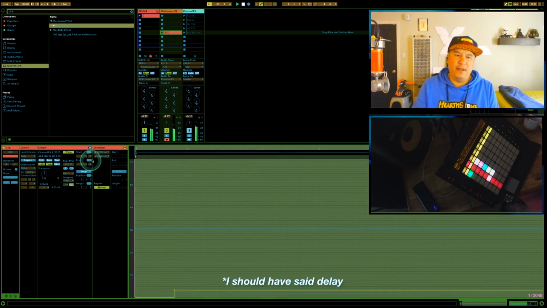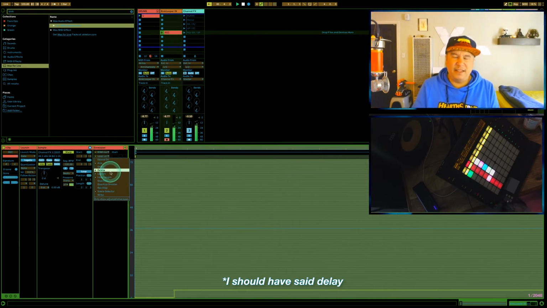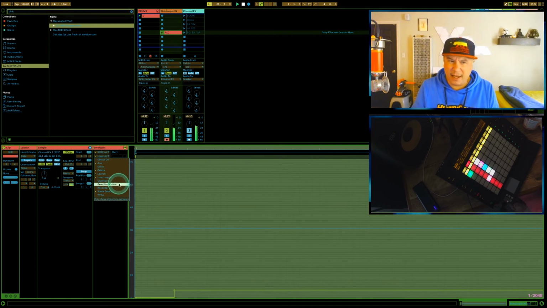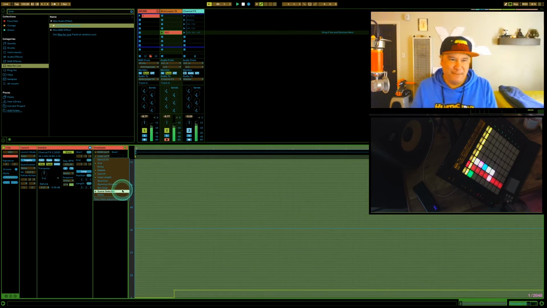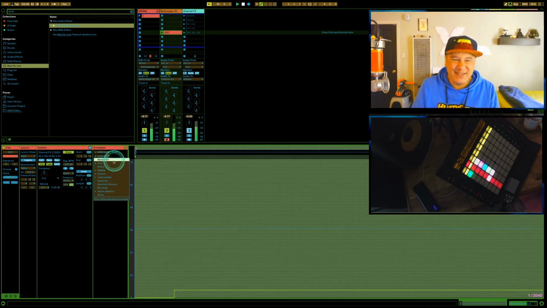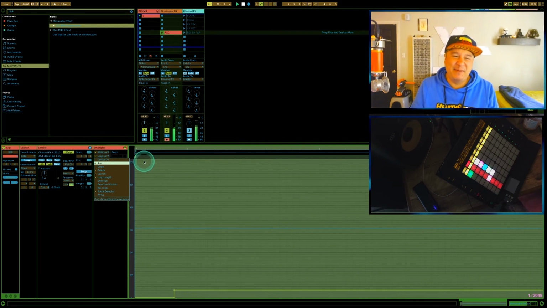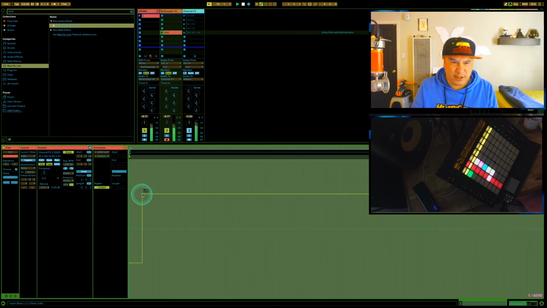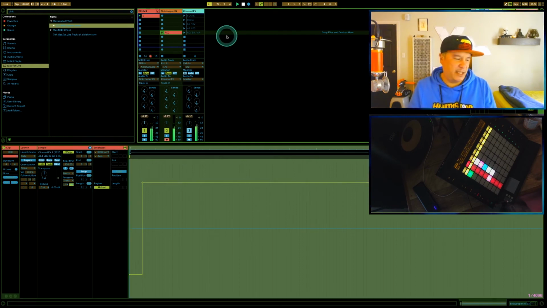And the offset, if you're curious, it'll just, like in beats, wait that many beats before it starts recording in, which is pretty cool. Quantized, all that stuff, again, watch the other video. The device on, you can use the device on, but we really just always want it on. But okay, so we have our loop length, which is 4, our delete, which is super fast, and then our arm and launch. So let's just see now if we do it.